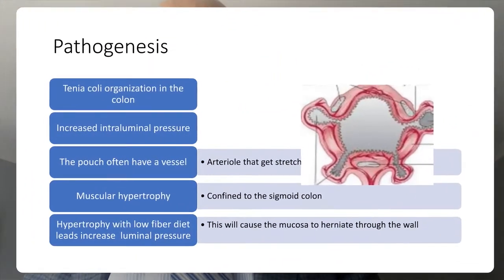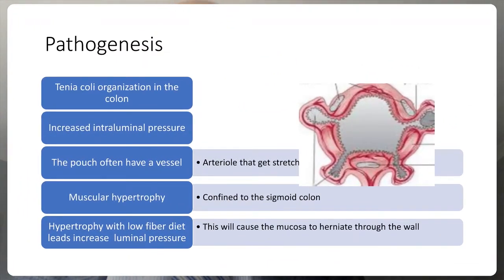It's important to understand the pathogenesis of the diverticulum. As you see in the picture here, it's an outpouching of the mucosa, submucosa, and the serosa, and usually occurs at the site of penetration of the wall of the colon by an arteriole, which is more or less an end artery that supplies the wall of the colon. That point seems to be the weakest point. So we've got tinea coli on the anti-mesenteric side and one on the right, one on the left. And here's the mesentery, and the diverticula can happen in between these three columns of tinea coli.